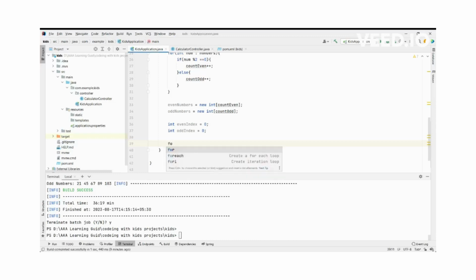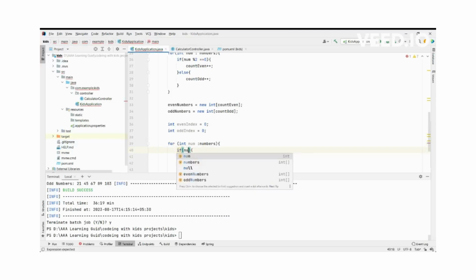Yes, for loop condition: for num in numbers, the condition is num percentage mark 2 equals 0.